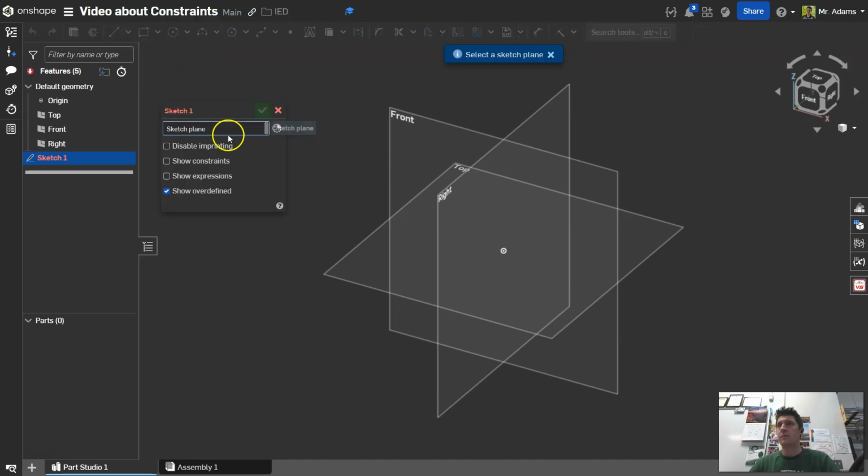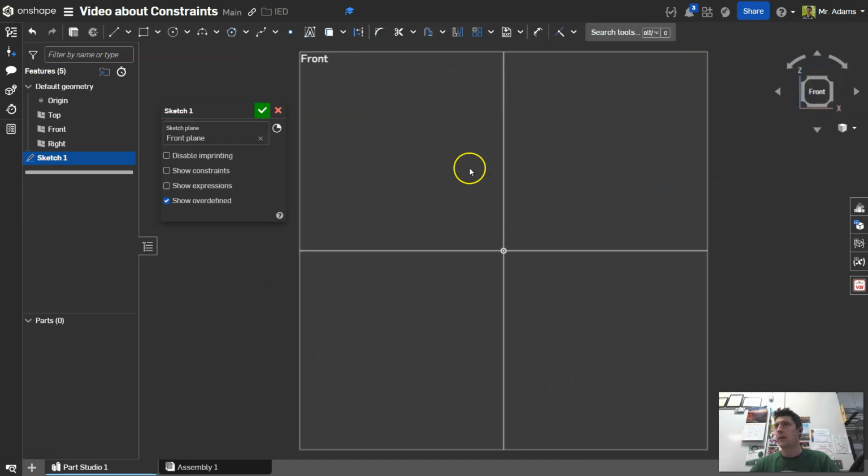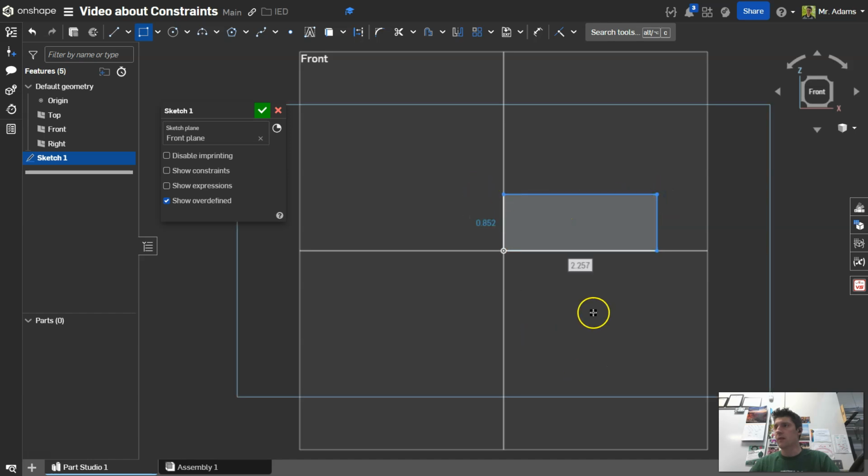So at this point you should be able to know how to create a sketch in Onshape, how to get a sketch started. So let's just make a sketch on our front view here. And you should have a pretty decent feel for how to use most of these basic sketch tools. We're just using these tools up here in our menu to create basic shapes. So I'm just going to make a basic shape using two rectangles as an example. So we always want to start our shape on the origin, so I'm going to move my mouse over here and just move and create this rectangle.